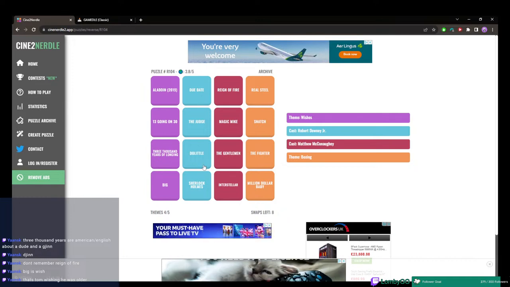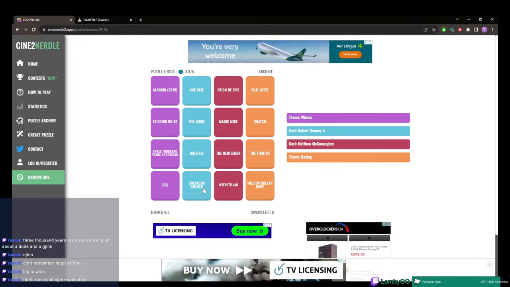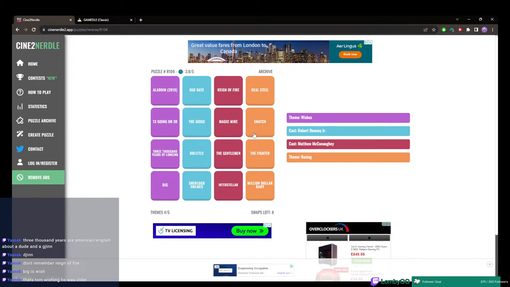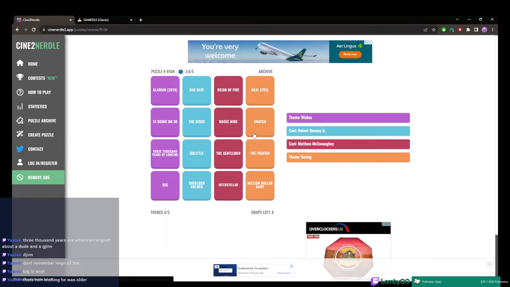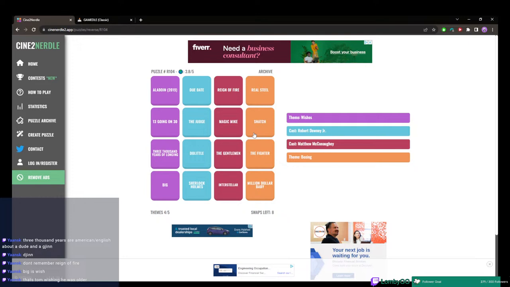Okay, so we've got Downey Jr. and McConaughey. So there's got to be a cross clue somewhere here that works. Which is going to be difficult because I haven't seen a lot of these movies. It's normally the case here where I can't get the last one. It's probably to do with who's the director shared between some of the films or something like that. So I think we would probably say 3,000 Years of Longing is out.